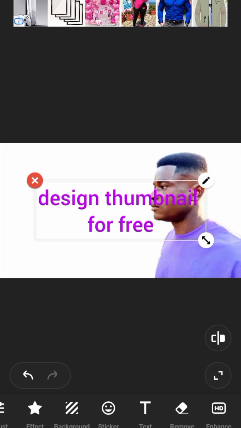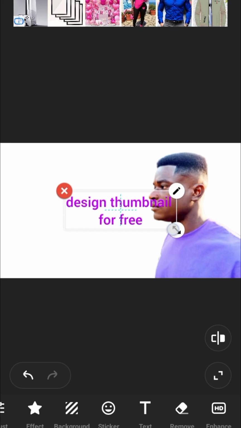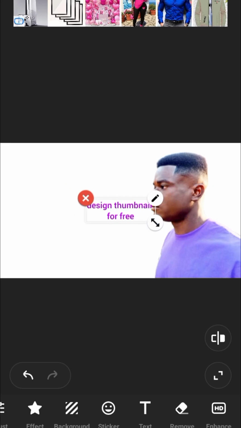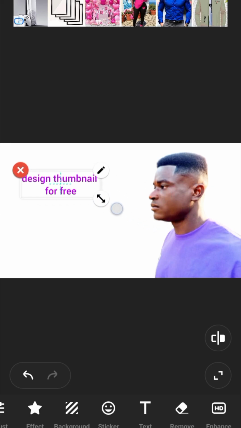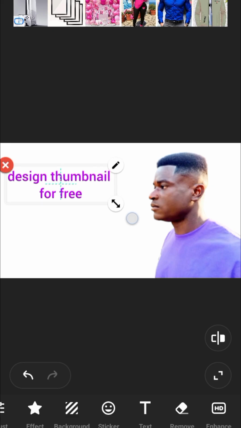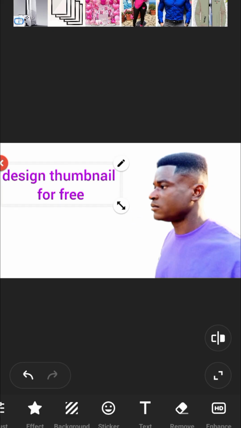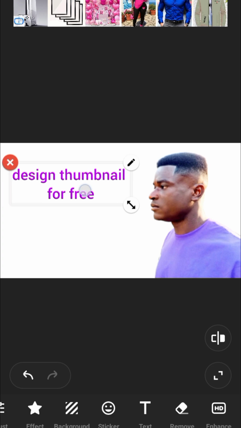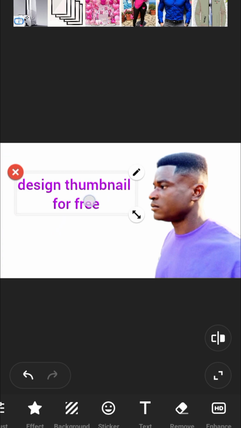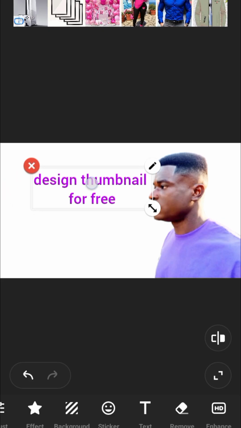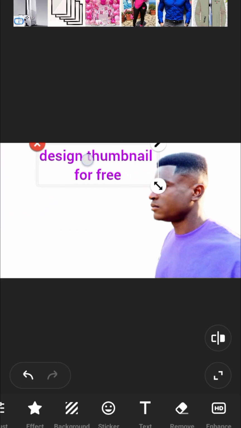So you click on the stretch arrow and you zoom it in, and you can send it to any place that you want by using 2 fingers. So I've expanded it like this, and you can see as I expand it, the text fits. You can send the text to where you want it to go by just using one hand to press on the text and move it to the place that you want.